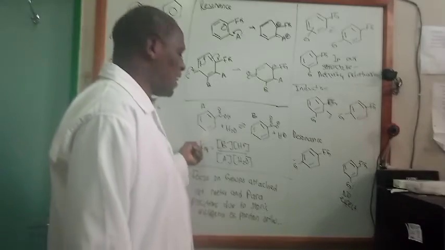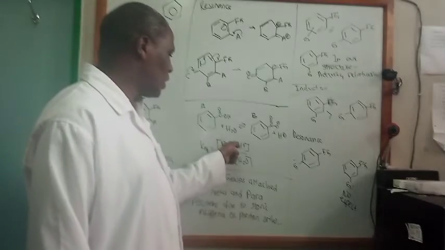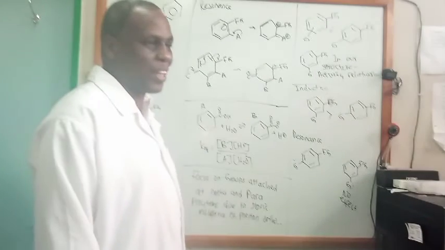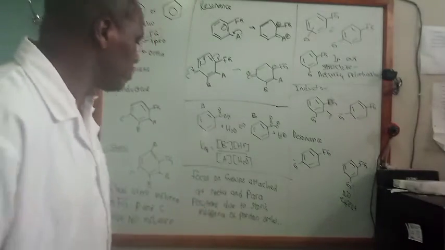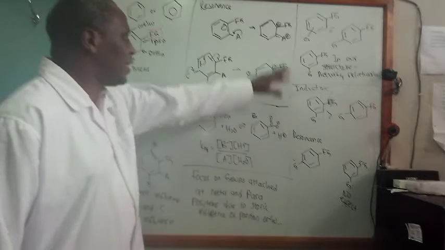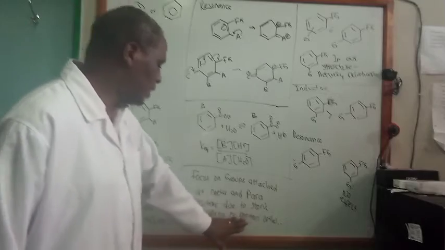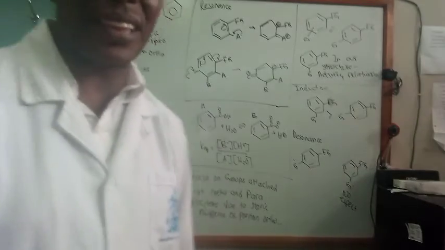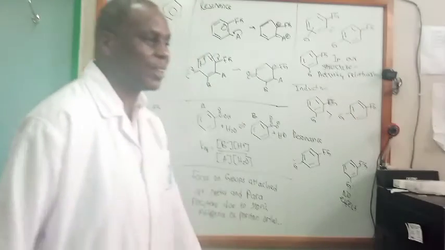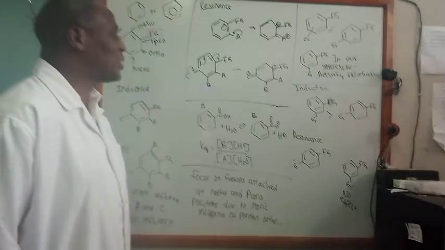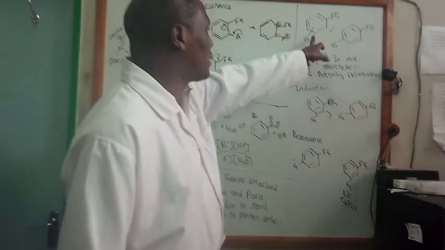So you are going to see K times the concentration of water, which is 55 moles, gives a new constant called Ka, so that the Ka will be the concentration of the anion times the concentration of the proton over the concentration of the un-ionized acid. Okay. So once again, you are going to be focusing on the groups attached at the meta and para position, due to the steric effect if a group is attached at the ortho position. So in this case, there is a general notation which you're going to be using.